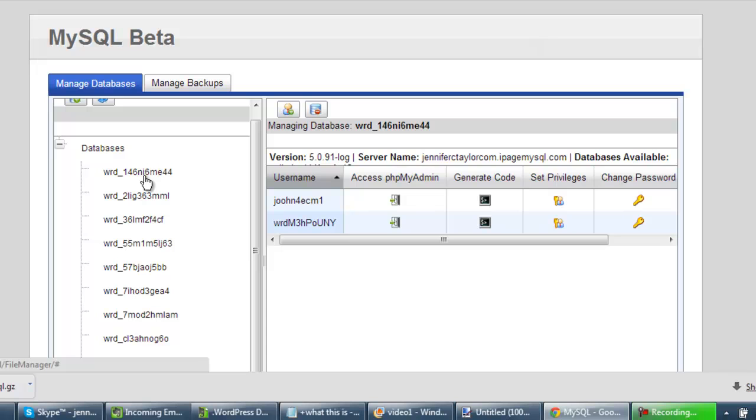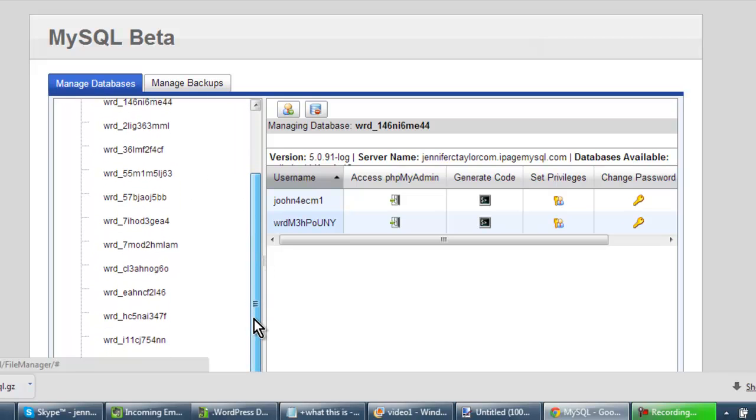Sadly, I've had to reinstall and do all sorts of funny things, and I've ended up with a big number here. So if you have just the one, you will just click on that one. And the one I'm going to choose to do here is this one. On my host, when it creates a MySQL database, this is what it calls it.